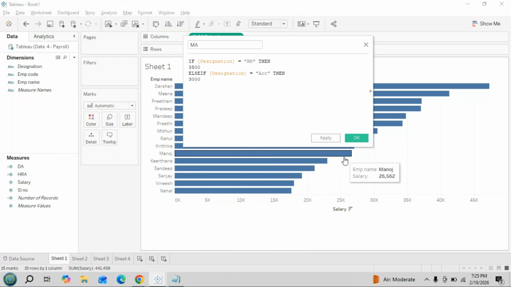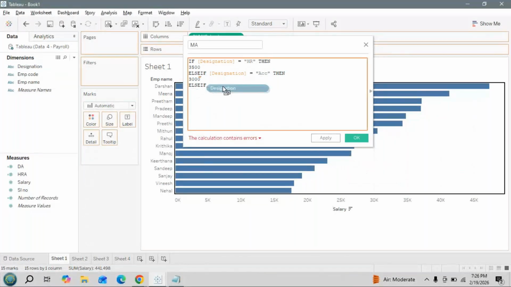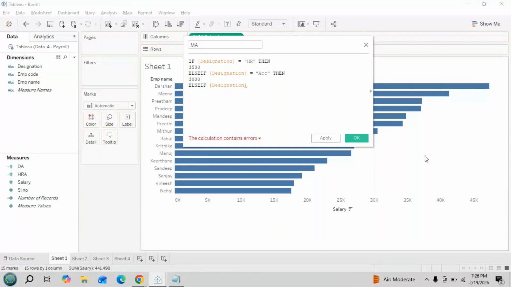If he is not an accountant also, then else if, I'll bring in the designation. If he is an admin, then the medical allowance will be 2,800.